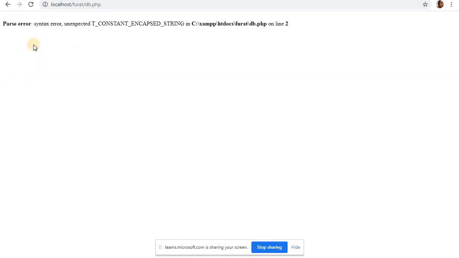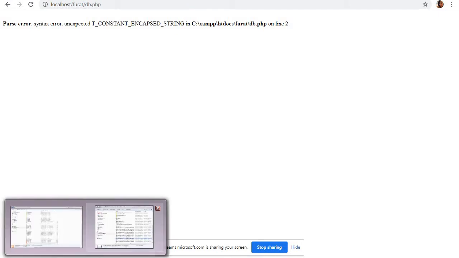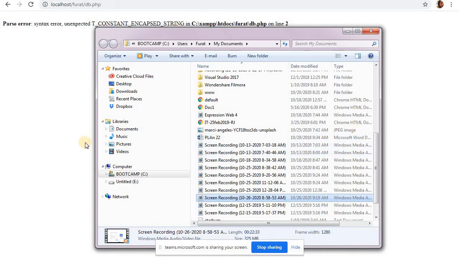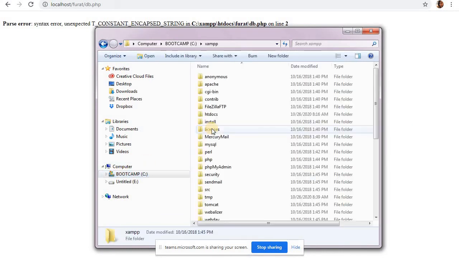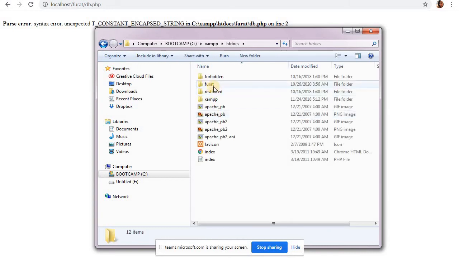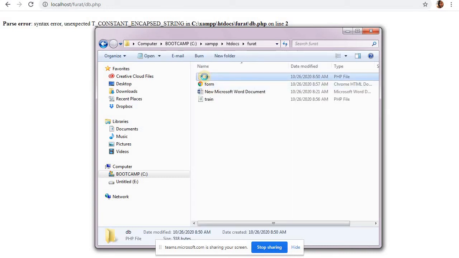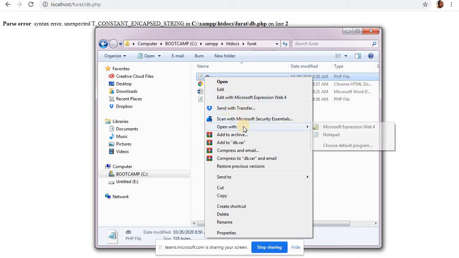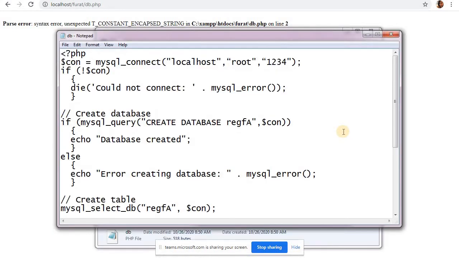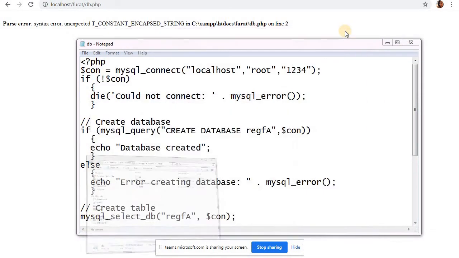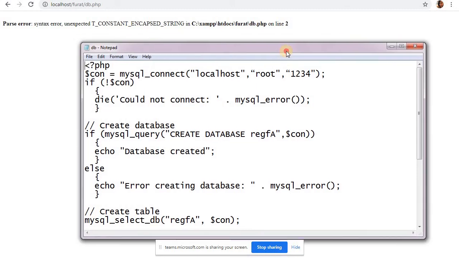We execute the query. What I notice when I execute the database code is that there is an error showing. Then let me go and try to fix this error. I go to XAMPP, I go to htdocs, and I go to the code, and I open the database and check what is exactly happening there. It is better to download Notepad++, because Notepad++ can show you which line you are on. It is much better than using the normal one.